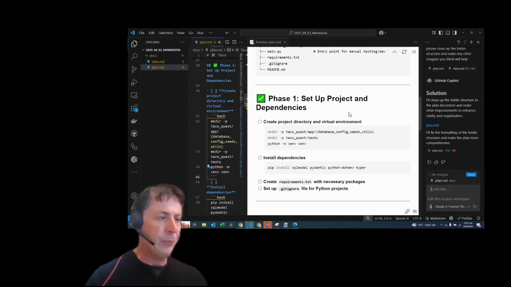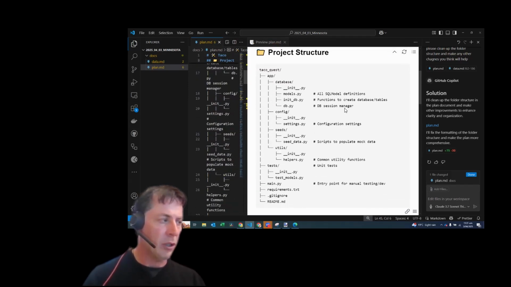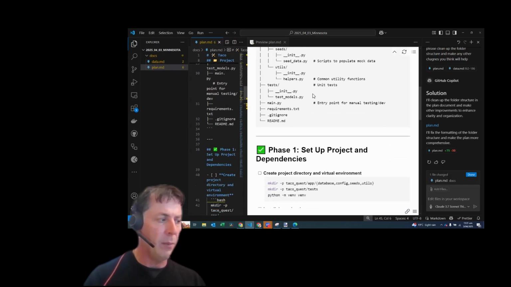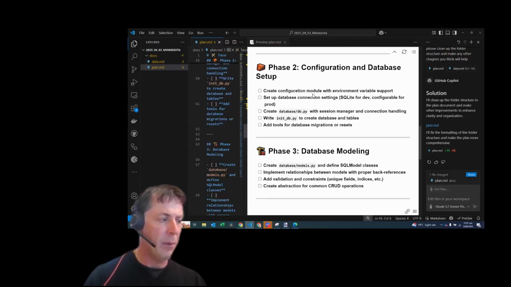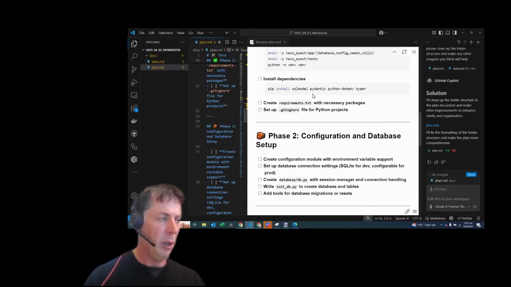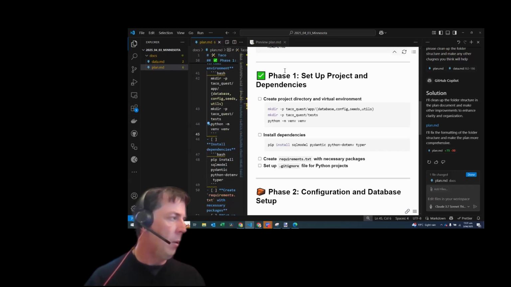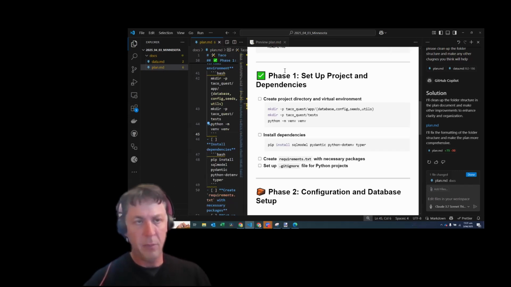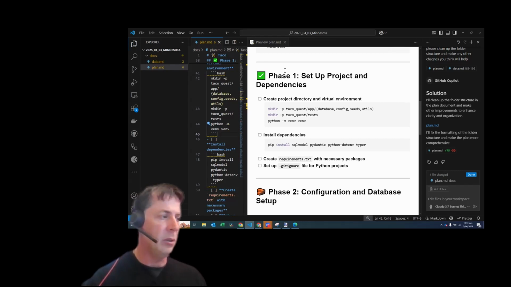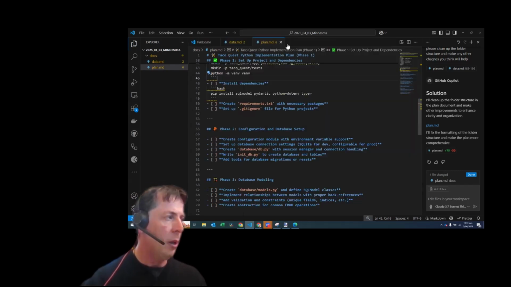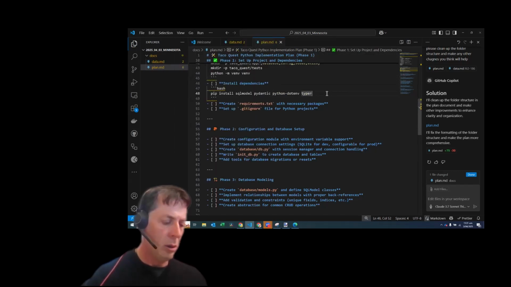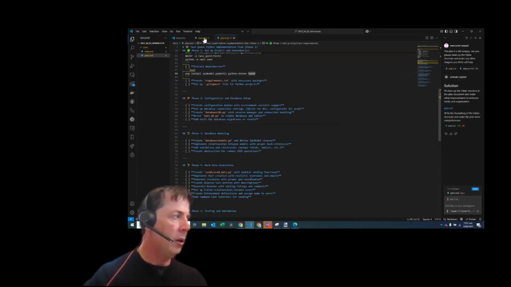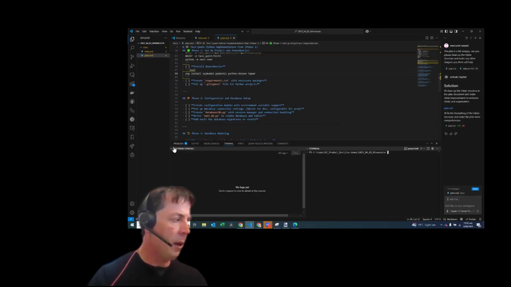Let's see how we're looking now. Okay, we've got our structure. I broke it down a little bit more. We are going to set this up. At this stage we're going to do some setup because I use UV as opposed to pip, and the reason for that is just it's faster. So let's quickly do the initial setup here and then be away.